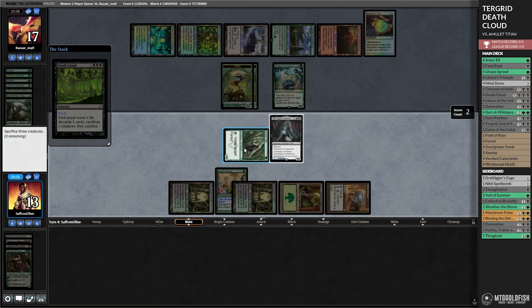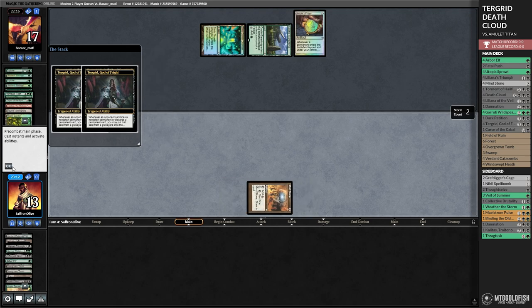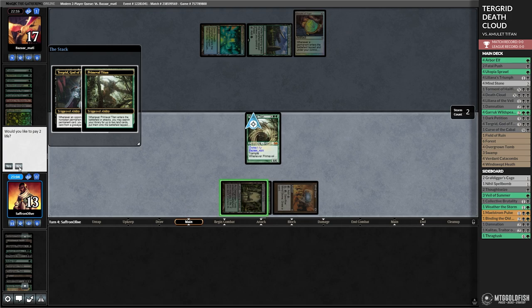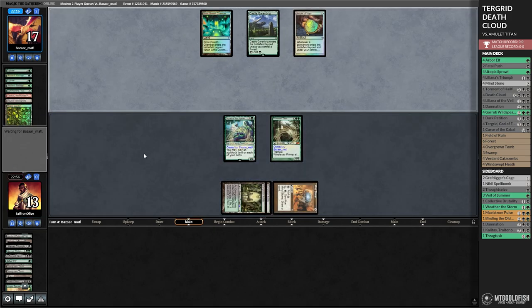Yes, we will sack. Opponent's XXX. We will steal. Oh my god. Wow. That's ridiculous. Okay, there's a Primeval Titan. Get a couple lands. And Dryad, pass the turn. All right. Well, we got the Primeval Titan now.